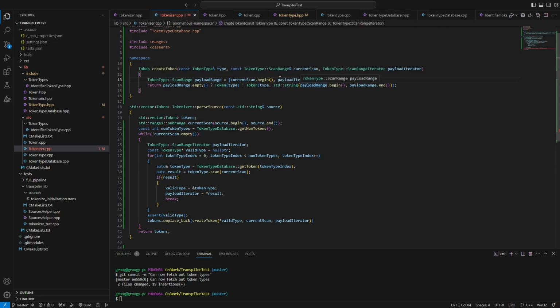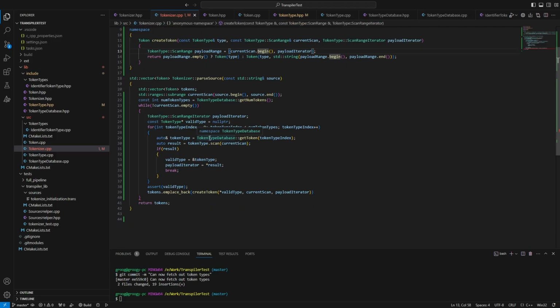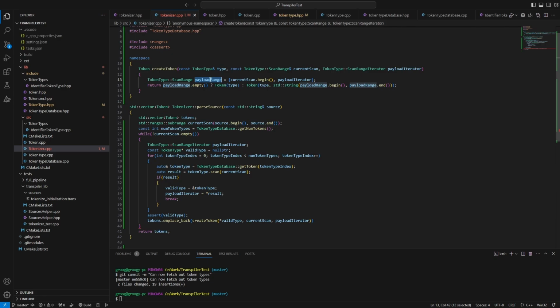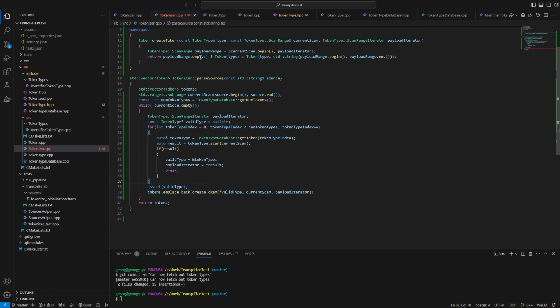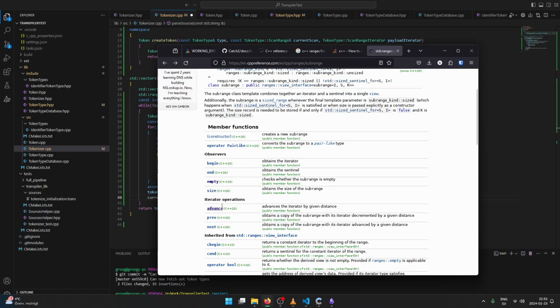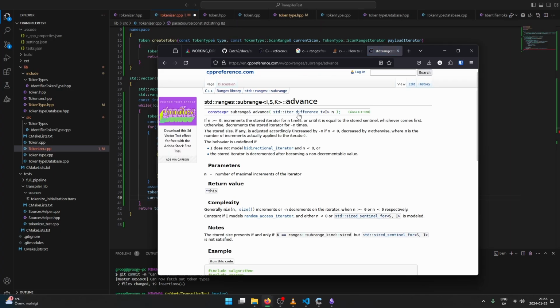Right? So if these two are equal, that means we take nothing, I think, because that means they're empty. There. And then we want to advance current scan. Can advance take... oh, it's the difference, right?